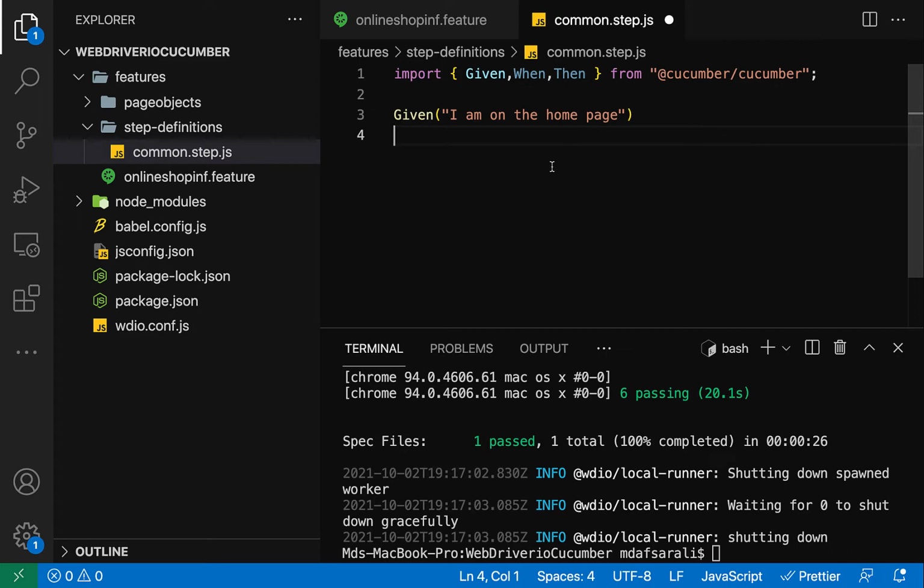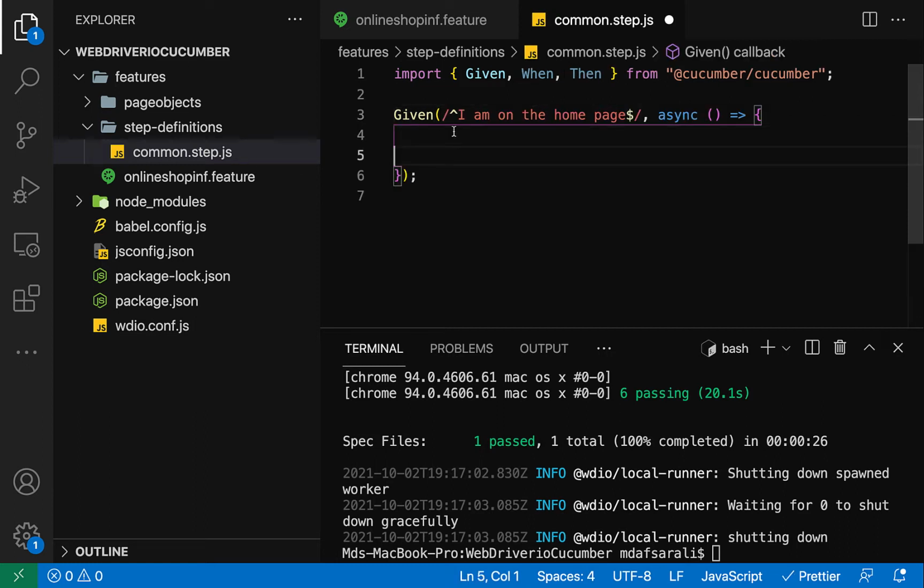The next thing you need to do is write the cucumber step definition in async mode. Let's see how we can do that. You need to write it as a regular expression over here. I'm on the home page, this is the way you need to write it.